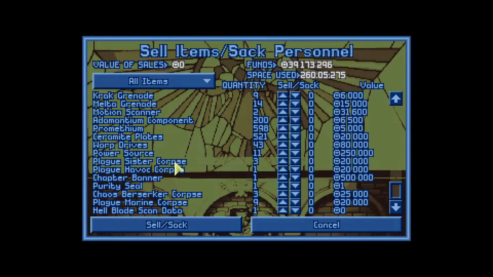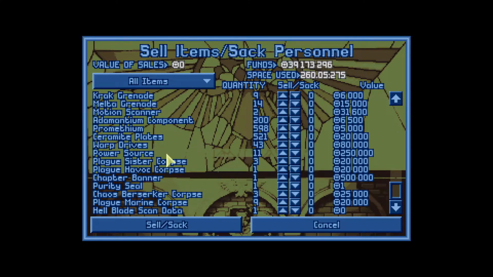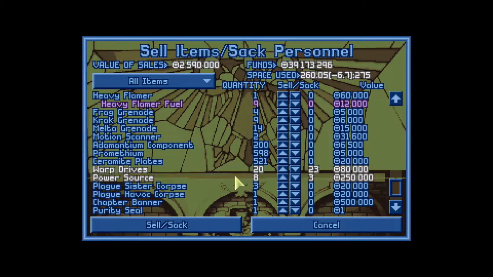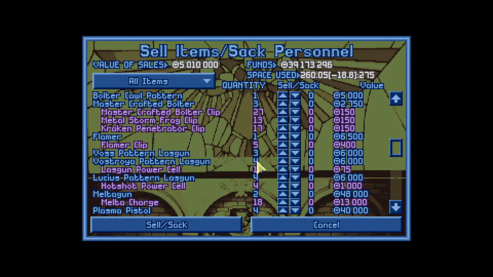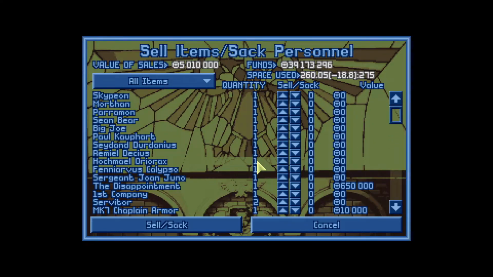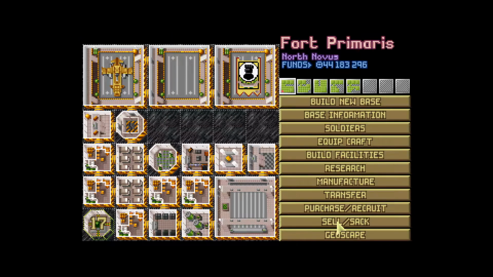Did I not send these in? What? I sent that in. The corpses just stayed behind? What? We'll probably sell a large amount of warp drives. Quite a few of these power sources. I'll probably sell quite a bit of ceramite plates as well. I don't need that many ceramite plates. I'm not sure what the analog for ceramite plates is meant to be in the real XCOM. Did I not send those corpses?